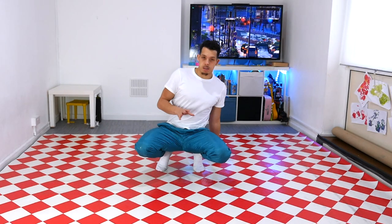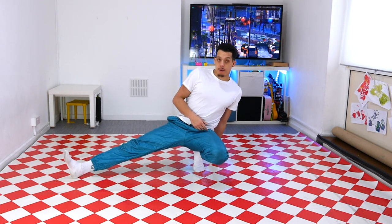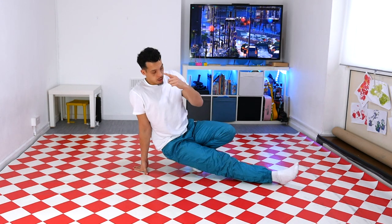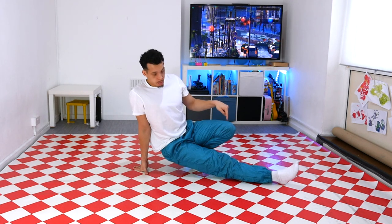Okay guys, the first move we are going to learn is the helicopter. Sit like this. For now, you're going to put one hand down. Doesn't matter which way you're going to go, because we're going to do it on both sides. You're going to put your leg out, and this leg is going to swing across, and you're going to change hands, like so. Okay? And now, you're going to use your heel, press it into the floor for now, and you're going to step over with this leg.